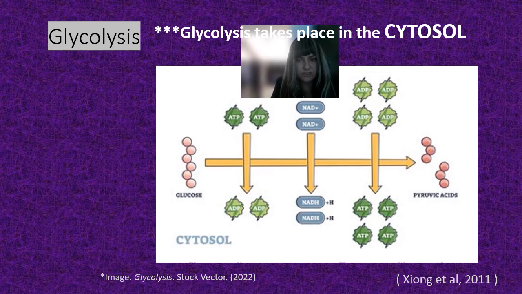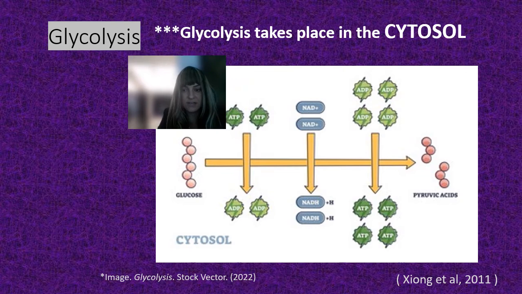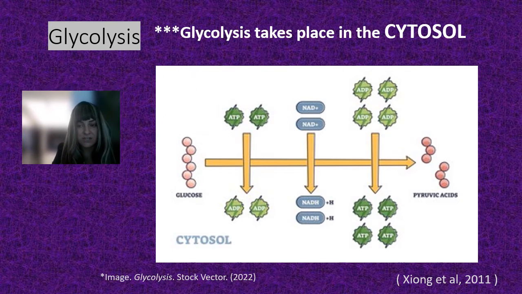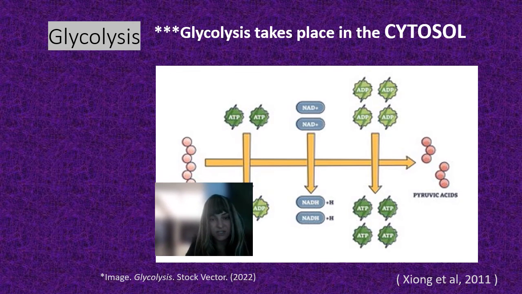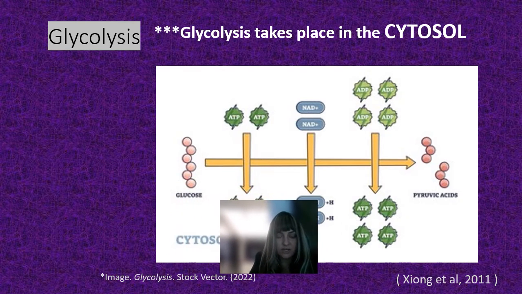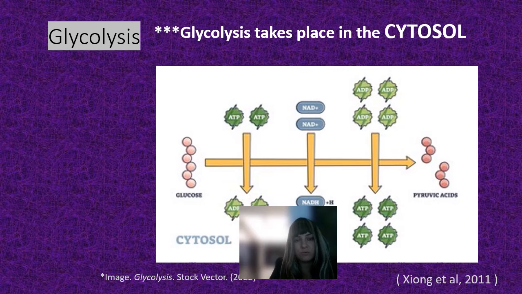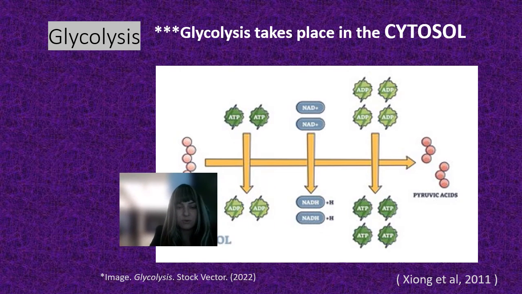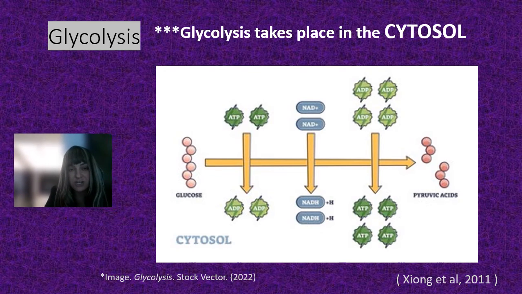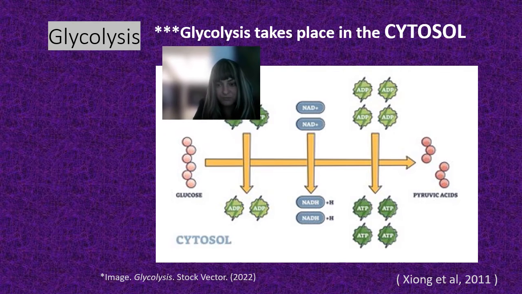So just to show you with a little visual, glycolysis is a 10-step process that occurs in two main phases. One of the phases uses energy, and the next phase produces energy. There are several names for each of those phases. Some people call the first phase, where it uses energy, the investment phase, and some call it the preparatory stage. The second stage is called the payoff stage.